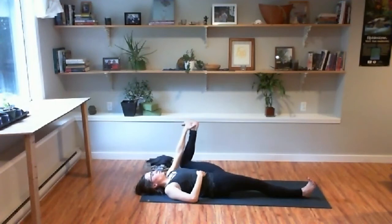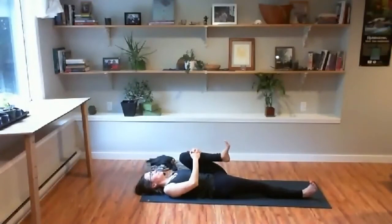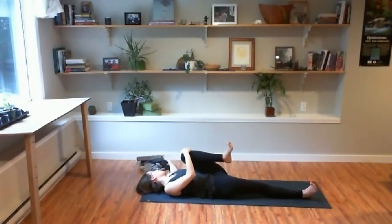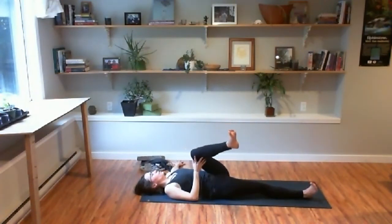As you exhale, slowly lower your heel, keeping your right knee in towards your chest. Take your left hand on your knee. Reach your right arm out at shoulder height, palm facing down on the floor. Take a deep breath in. As you exhale, draw your knee over to the left.